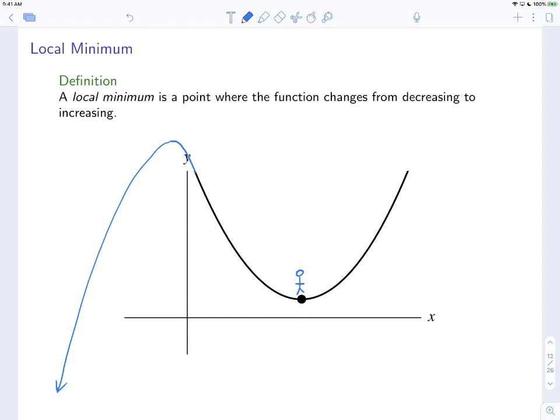This is a point where the function changes from decreasing to increasing, and you can see that here. So let's call that x value c. And you can see that here, f is decreasing. And over here on the right, f is increasing. So our function goes from decreasing to increasing. So if it does that, it must leave some valley. And the base point of that valley is your local minimum.